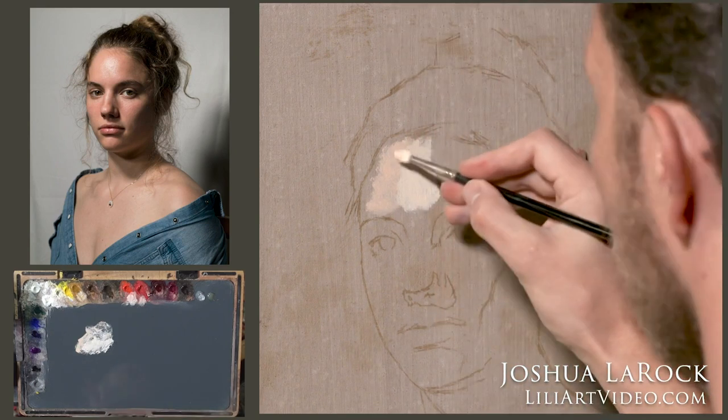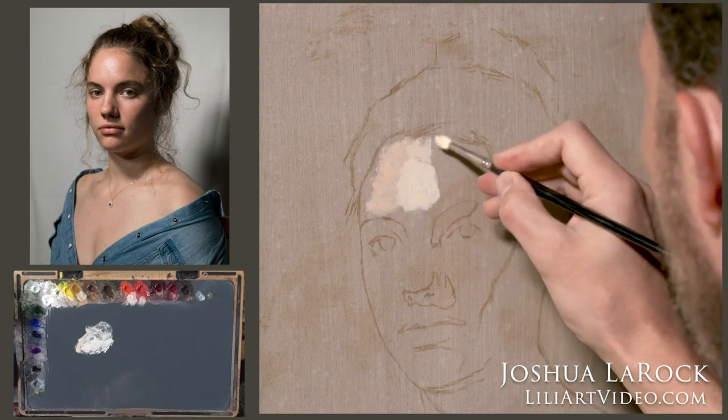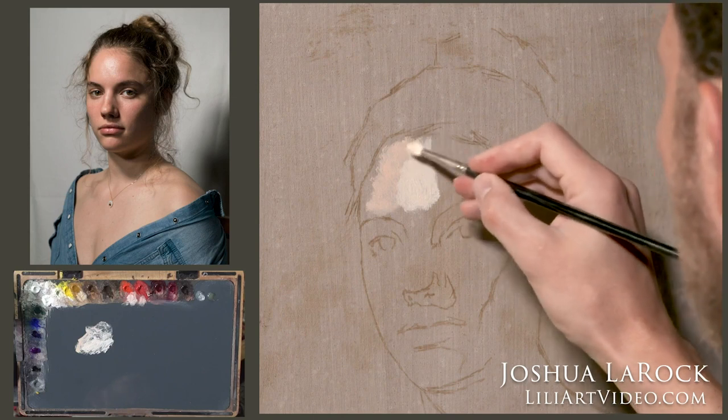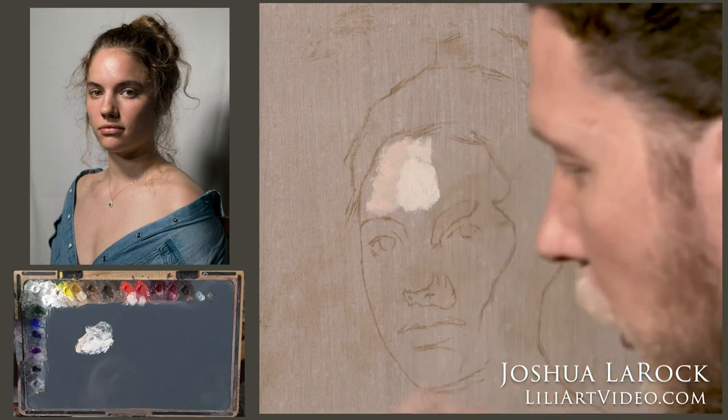All right, so now we're back up here to form light. This is the highlights kind of covering this region, and this is form light. Now, this plane is slightly less perpendicular to the light than this plane, so I have to make it a little bit darker than whatever I've chosen there.